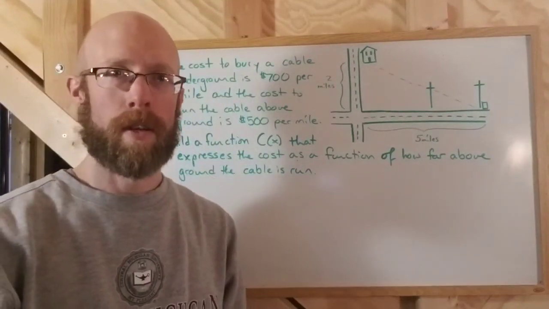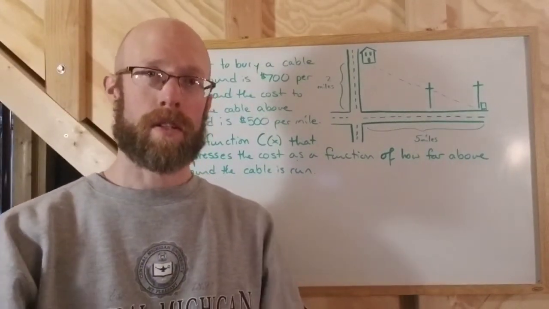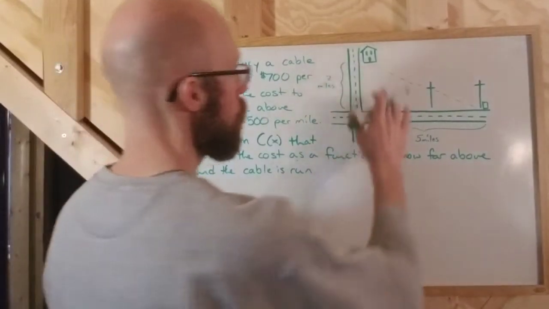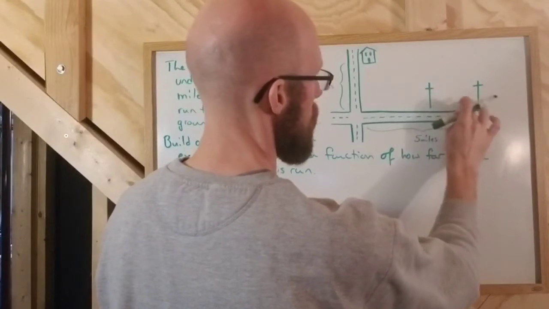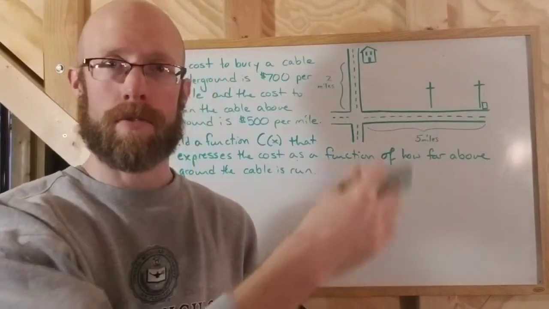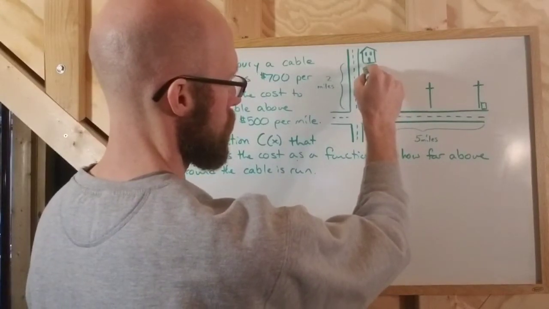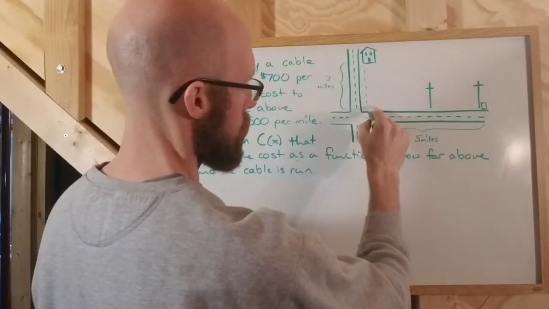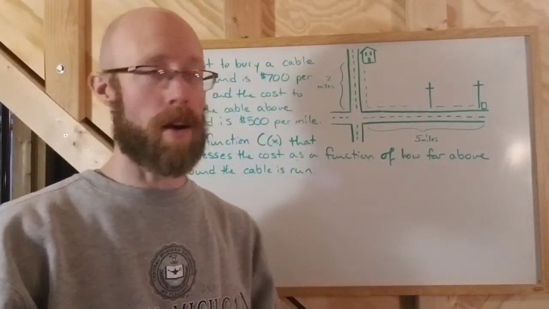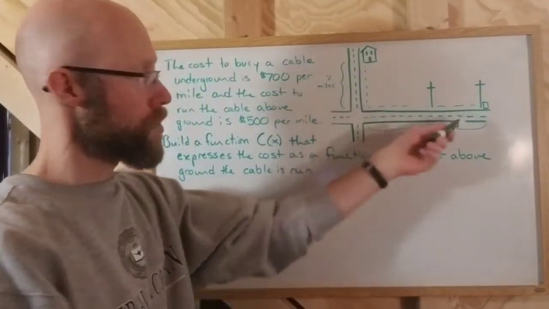That would be one option, but that unfortunately maximizes the amount of distance that you have to bury the cable, which is an additional cost to the company. Or they could run that cable above ground, just string up telephone poles and run cables down the road. Now they could bring that cable straight down to the intersection and then run it across. The problem with doing that is you've maximized the total distance now. So you have a total of 7 miles to cover to reach the junction box.